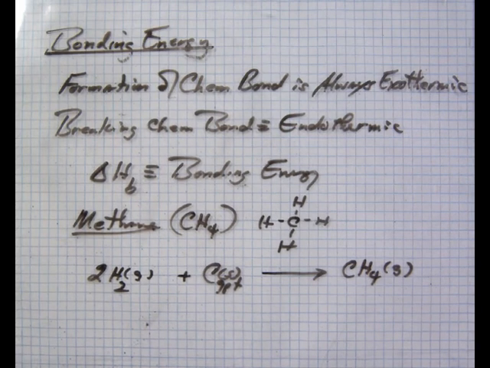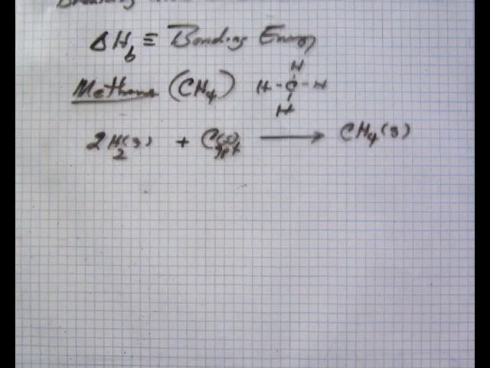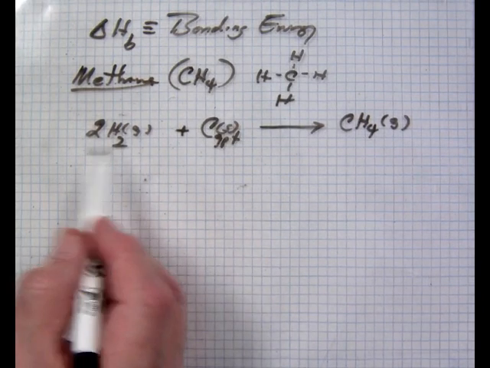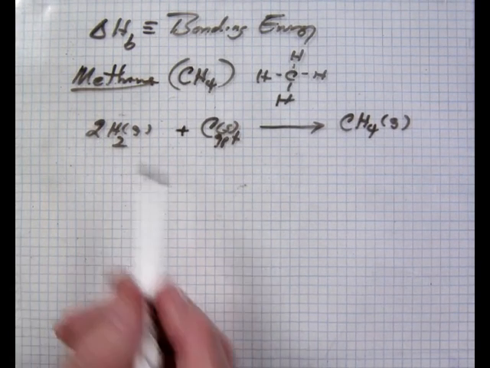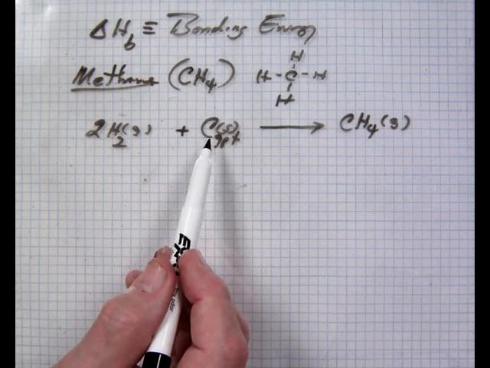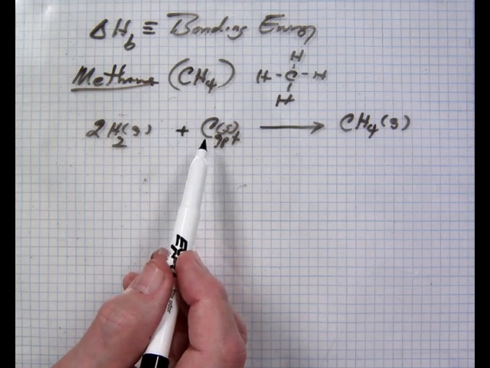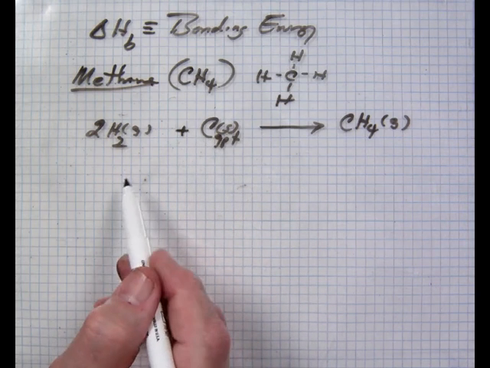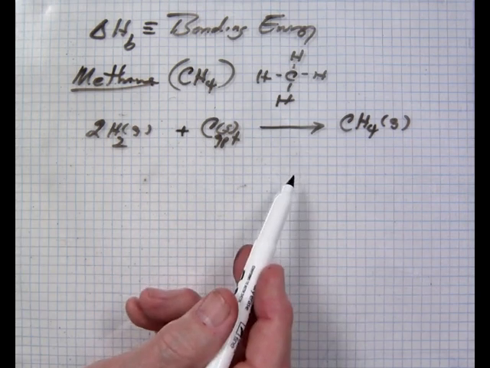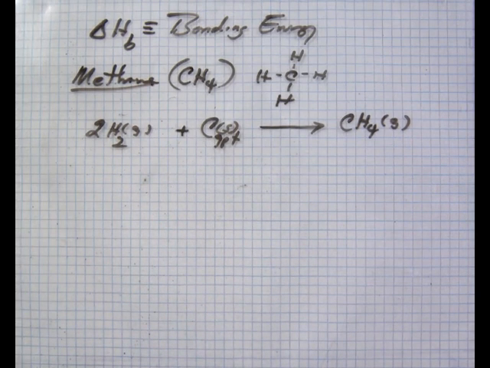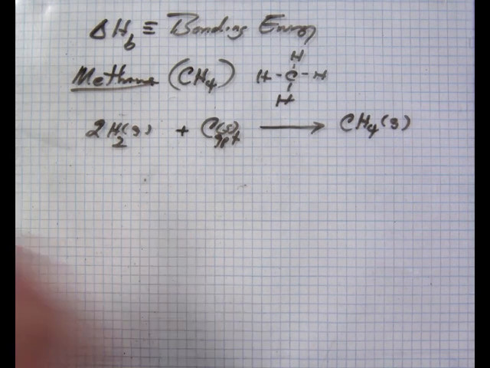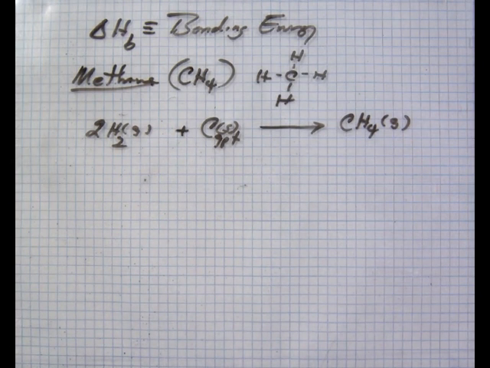Okay, kilojoules. Now if you put hydrogen gas in a bottle along with some carbon graphite, pencil lead, shook it up, you're not going to get anything. The only way you can get methane is from atoms ready to bond. So what you have to do in this problem is convert the elements to atoms ready to bond. And that's called atomization of the elements.